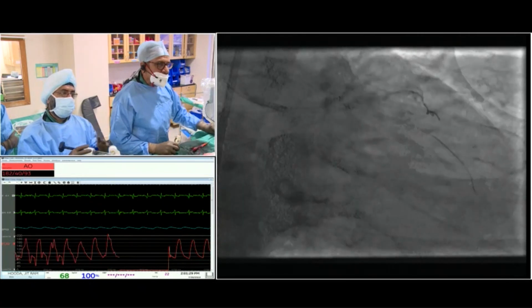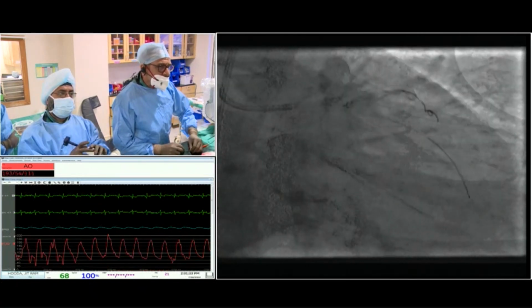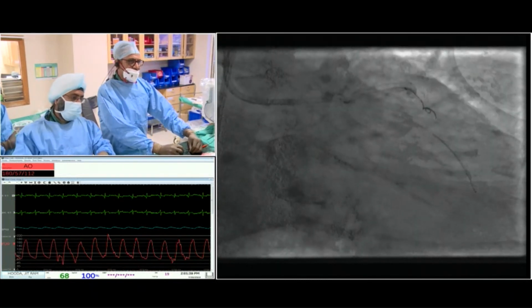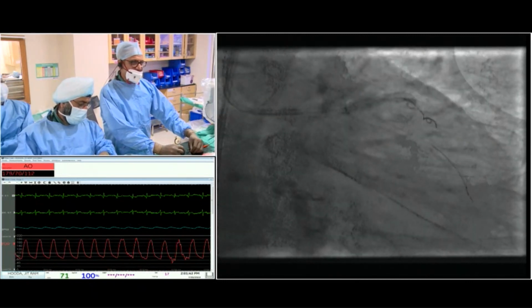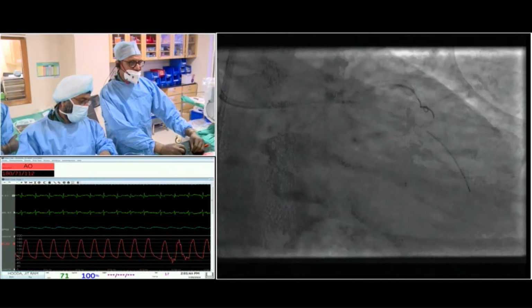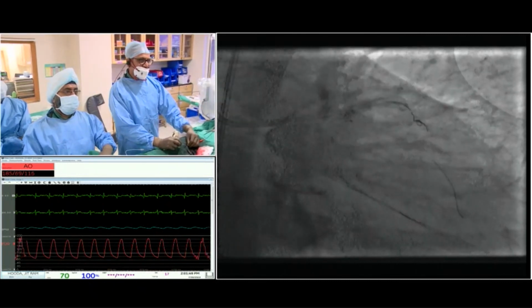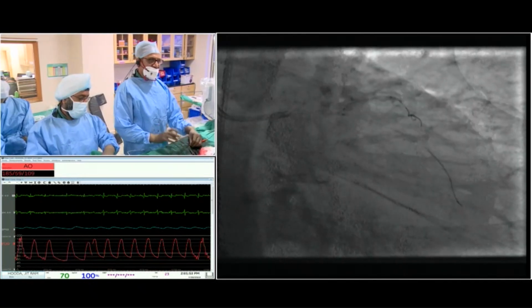So, okay. So this is the previously used balloon or new? Yeah, this is a new balloon. It's a live case, so all new balloons. Even otherwise, I think where you're crossing the struts, you should always take a new balloon instead of using an old balloon. As such, the utility of old balloons has come down significantly. Go. 10, 12, 14, 16, 18, deflate. All right, deflate.